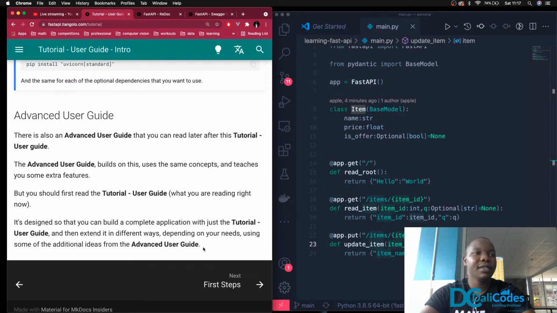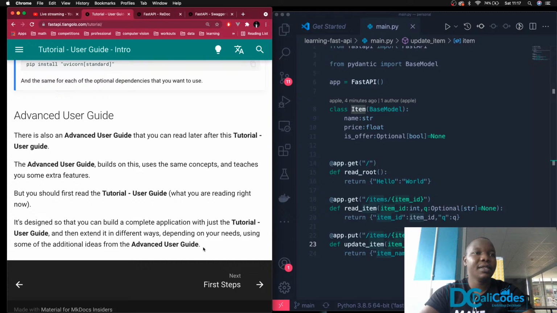So uvicorn main is that main file. I can change that. If I say uvicorn script, then app, I can also change that variable. Great.